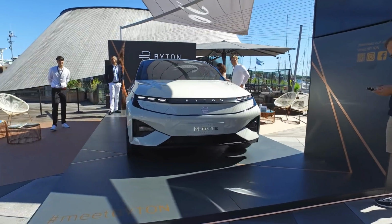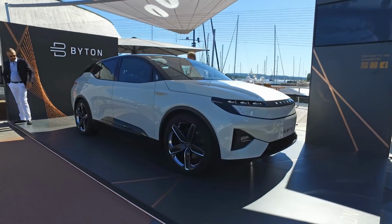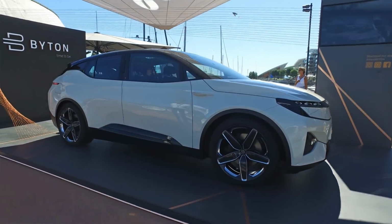We are a startup. We also depend on shareholders. There's a given agenda when it comes to SOP, start of production. We can't really afford to get lost in whatever vision and do inspiration trips before we start working. We have to start working on the product right from the beginning. And the car that you see behind is more than a show car, but more the beta variant of the car that's going to hit the street next year. Oh wow! Already next year.